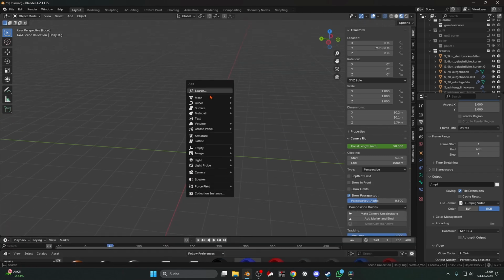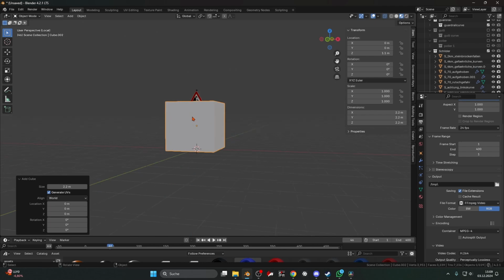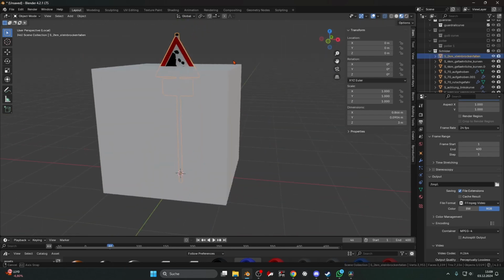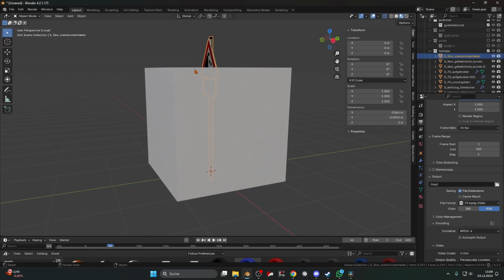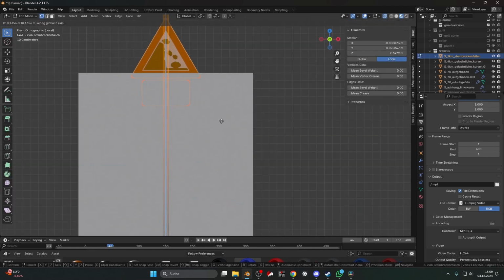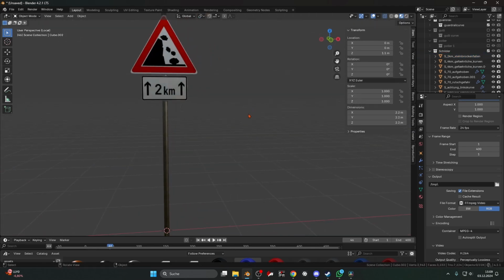Don't need any of these. So if I add a cube with 2.2 meters, put this up by 1.1, it means that my scaling of this object is wrong, since the height of the main sign needs to be 2 meters and 20 centimeters high.